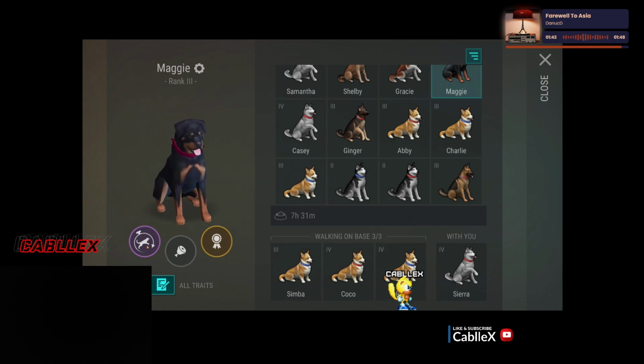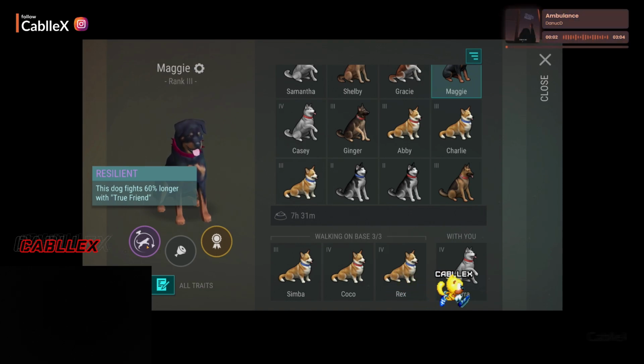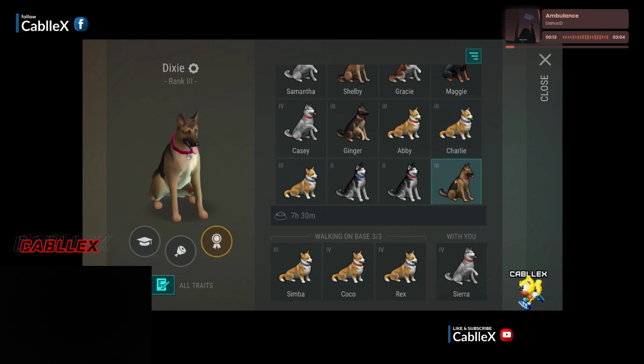What is this? That's new. This dog fights 60% longer with truth. What? Wow. Well, gotta keep that trait. I don't know if I have any more Rockwallers though.